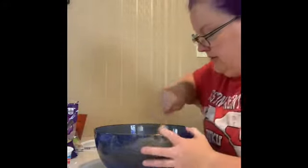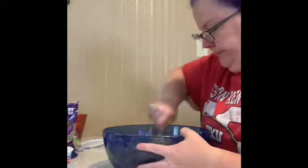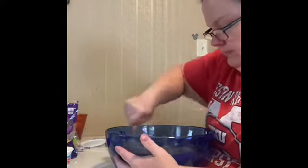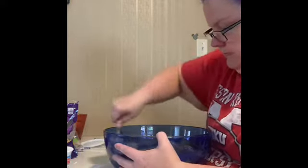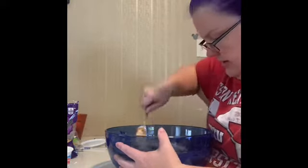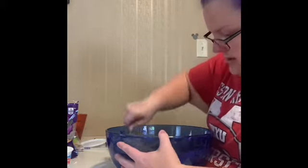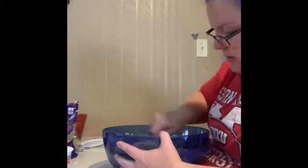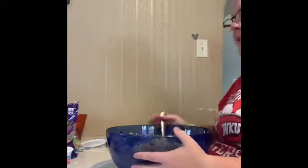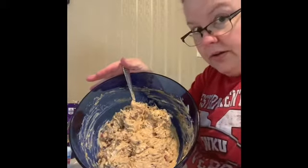We're going to mix. And as you can see, I have a lot of filling. This is a lot. That's what I want though. I'm going to try to get all of my cream cheese incorporated really well. All the ingredients weren't really well incorporated. And the more we mix this, the more it's going to break up that chicken. So it's going to be a nice, even mixture. This is what it looks like when I've got it all mixed up. I know it looks great, but it tastes great.